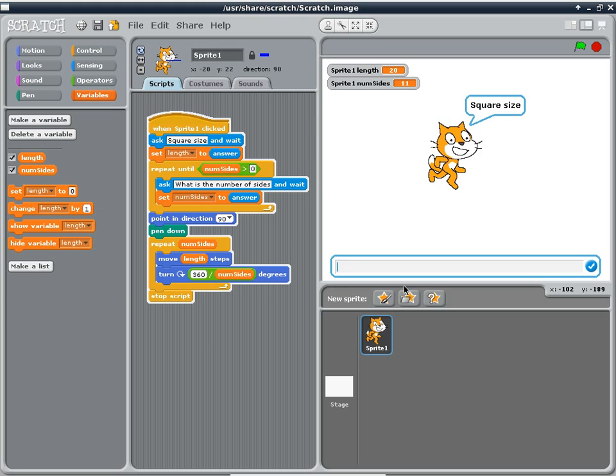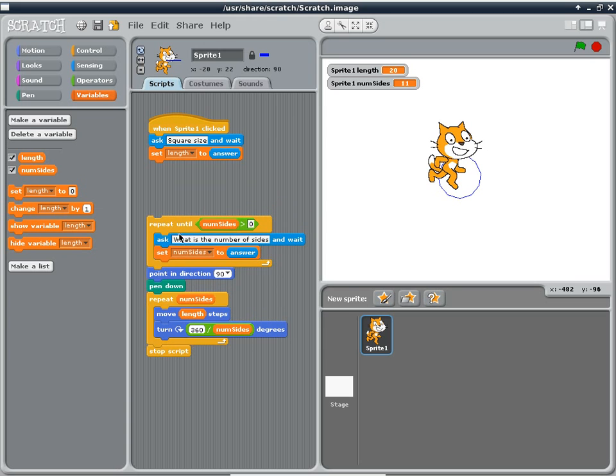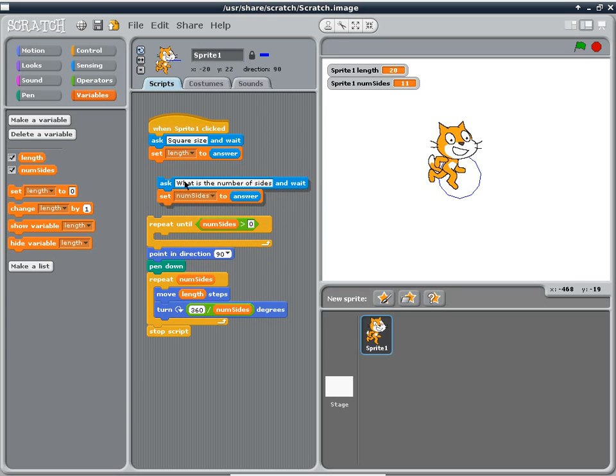Square size, let's say 20. Oh, do you know what the problem was? It's checking the condition before asking the question. It already had a value of 11, and that's why it never asked the question. So we have to duplicate it.